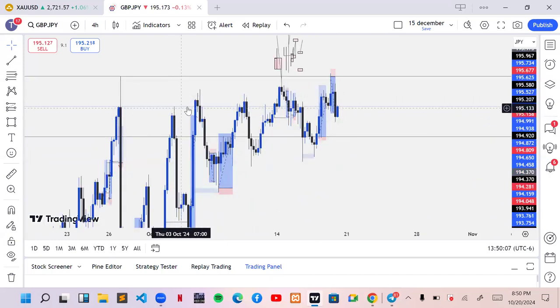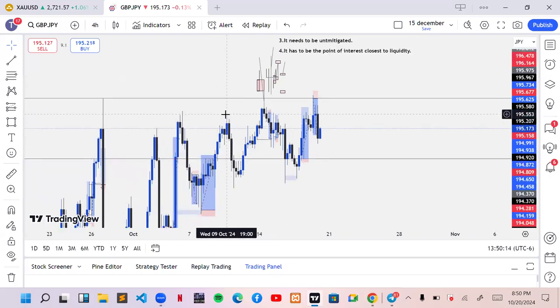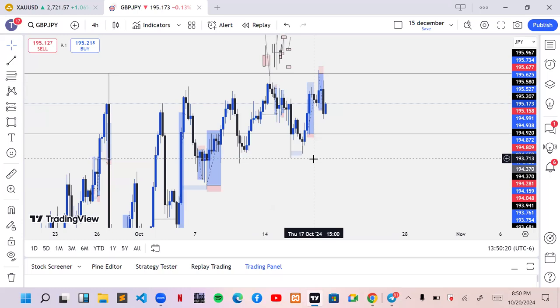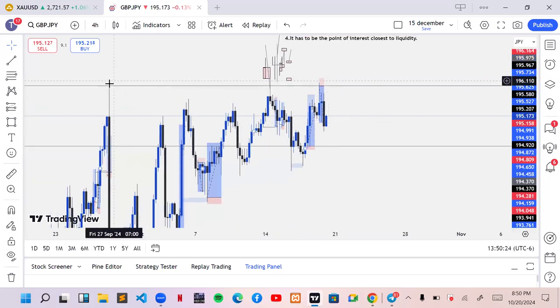Same thing as this high right here. After the market took out this high, this liquidity, the market came and started selling and went down to this side. Same thing as this high. Once the market took out this high, what did it do? It started selling. So each liquidity zone that gets taken out, the market will now head to take out the other side of liquidity. That's why I knew that GJ is now bearish, because this last high was taken out and this high is actually liquidity. I know that the next thing the market should do is start heading to the other side to clear the sell side liquidity. That was why I knew that GJ had now become bearish.